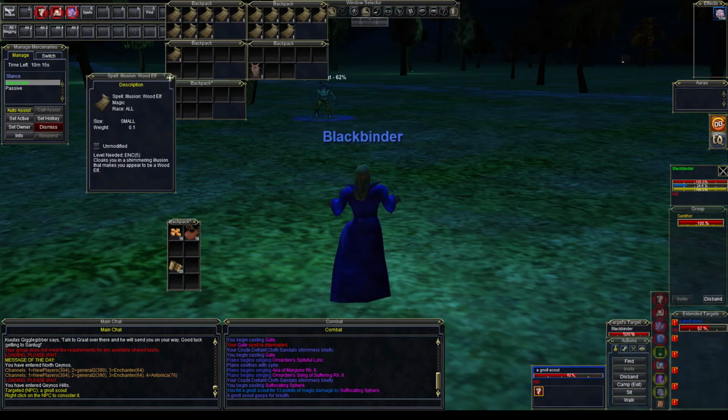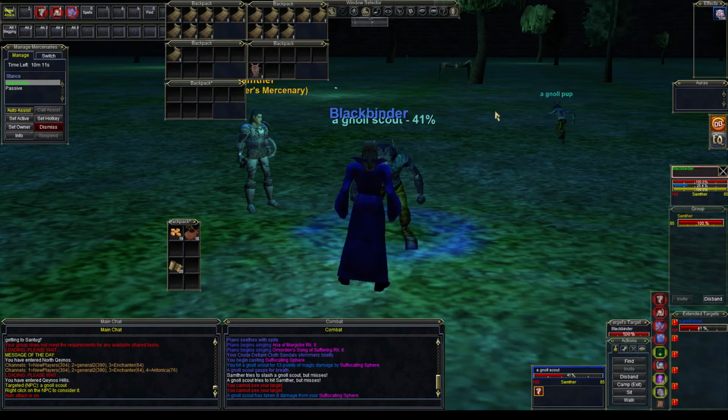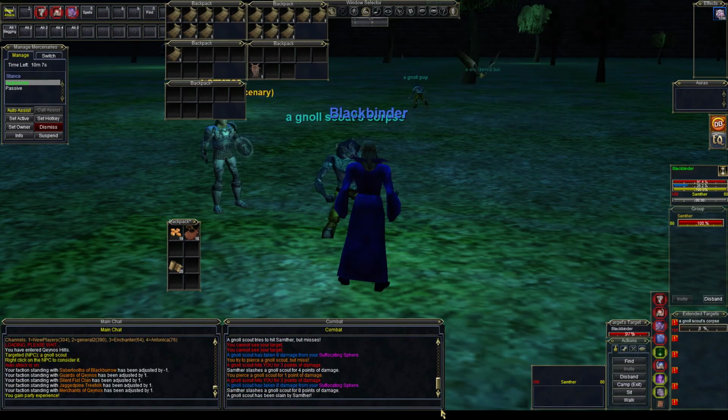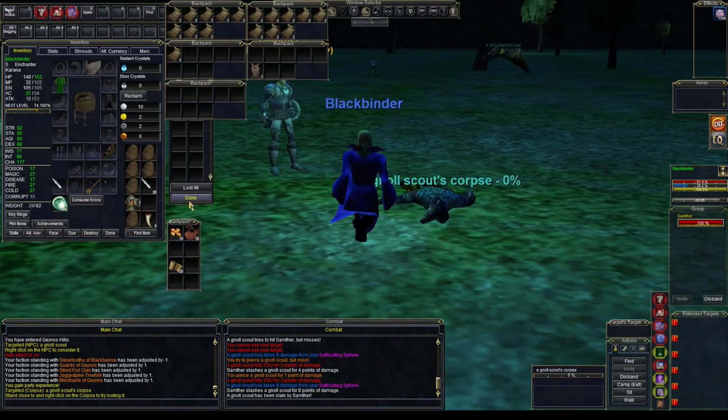Illusion Wood Elf just makes us look like a wood elf. As a human, we should be able to go most places, anywhere that's not evil, and we shouldn't have too many problems.